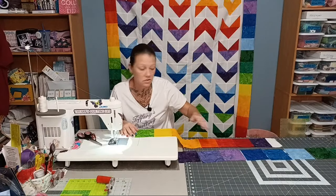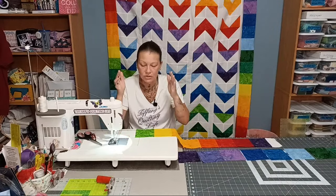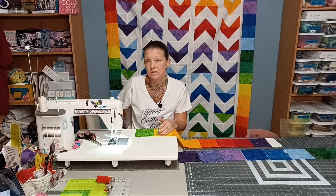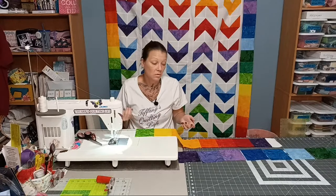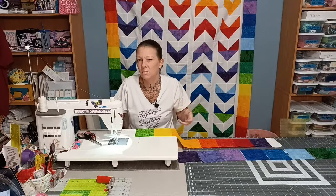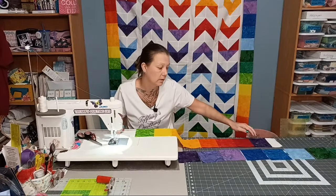Then start, like me, I didn't use my knee lift, and I am a natural at using my knee lift, so I always use the knee lift on my machine, but I couldn't because my right hip was the one that was fixed. I couldn't put my foot on the foot pedal, so I waited. I just hand sewed in bed. So if you want to hand sew in bed or hand quilt in bed, I don't know about picking up a quilt, though, and adjusting it with a freshly healing shoulder.